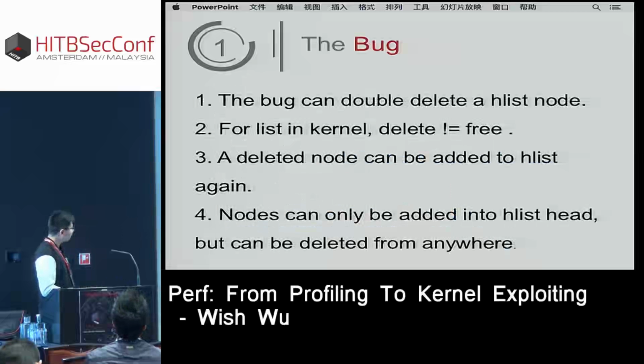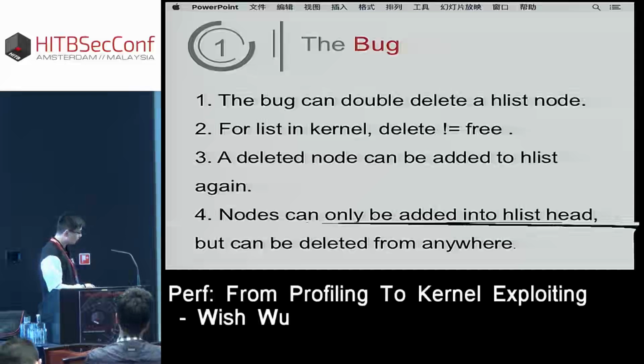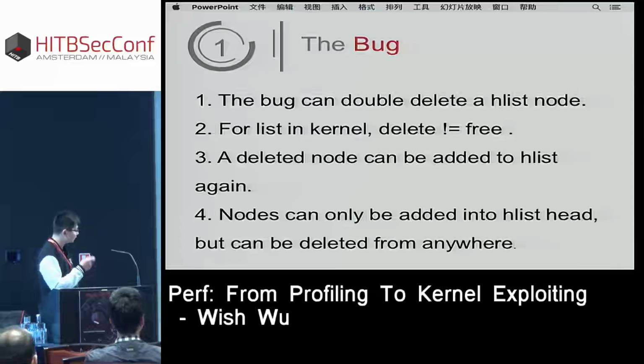The bug can double delete an hlist node. But for lists in the kernel, delete does not equal free. It is not C++. Delete is an operation, a function to delete a node from the list, not free it. A deleted node can be added into the hlist again. Nodes can only be added into the hlist head, but can be deleted from anywhere.